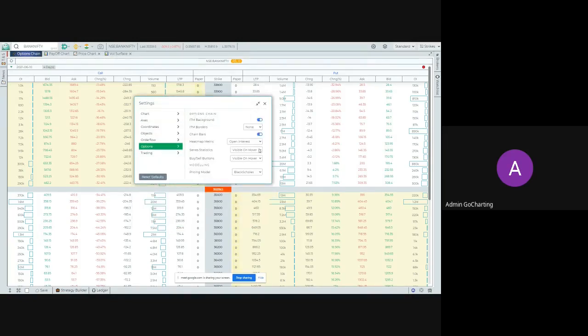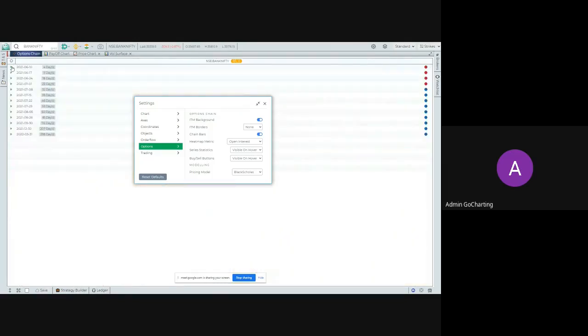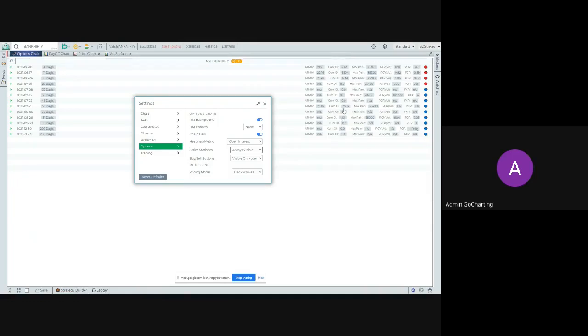And then when you hover over each of the records, for example when I hover on each of these series, I get to see some series-level metrics. For example, at a series level, whether it is bearish or bullish, what the PCR is, what the max pain is. By default, it will only show on hover, but here in the series statistics, I do have the ability to make it always visible. So if I make it always visible, you can look at all the numbers across all the series.